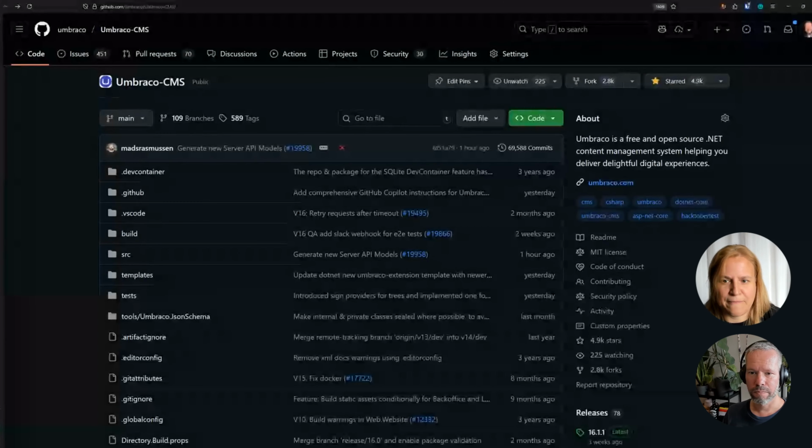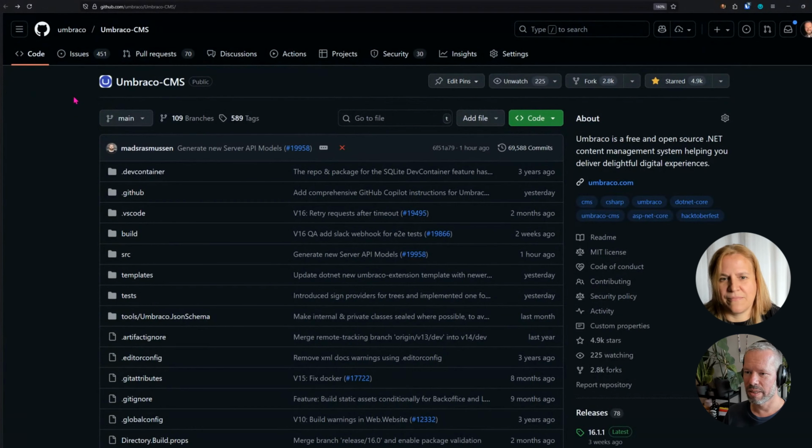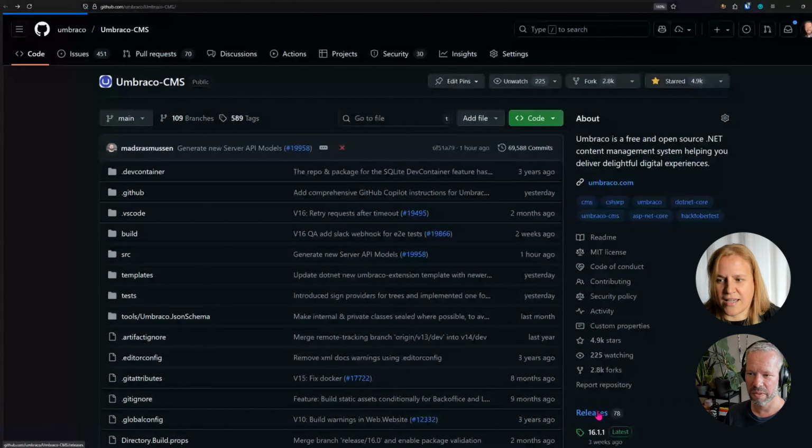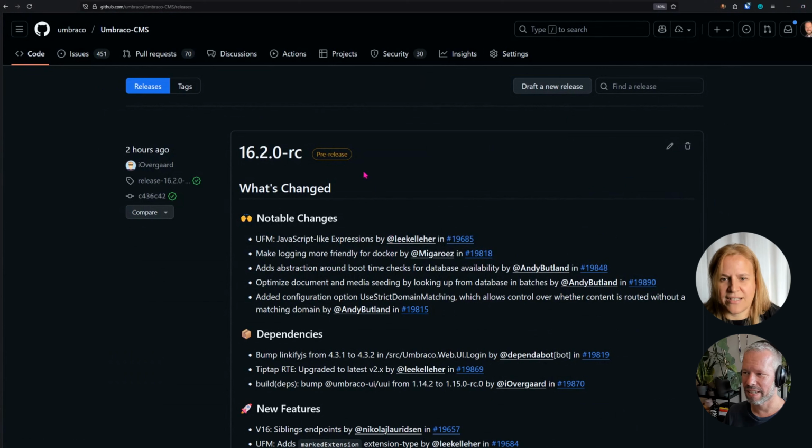So, Seb, can we start with looking at the release notes? How do people know what's coming in 16.2 and what they can get now if they upgrade to the pre-release? Let's see. We have our GitHub page with releases, but that one only goes to 16.1.1. Oh no, it does, because this is an RC that's out, the release candidate. It's been released 2 hours ago. And this is how bleeding edge we are. 2 hours ago, and we're recording.